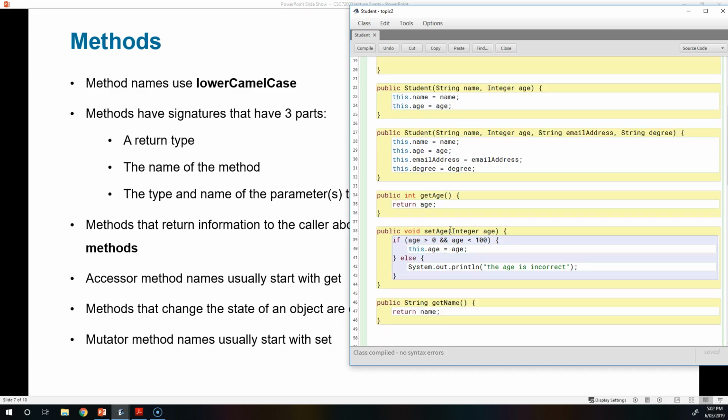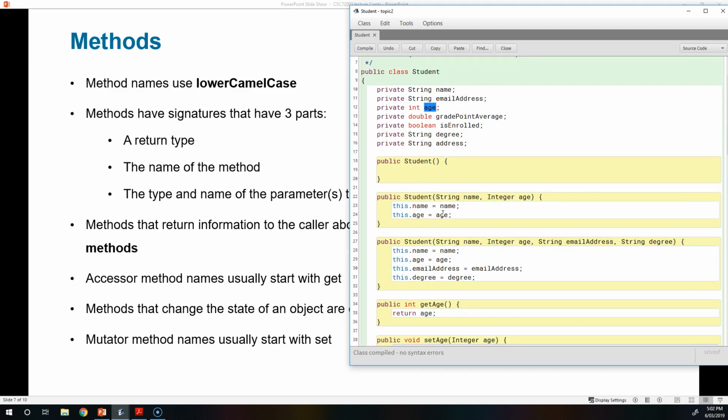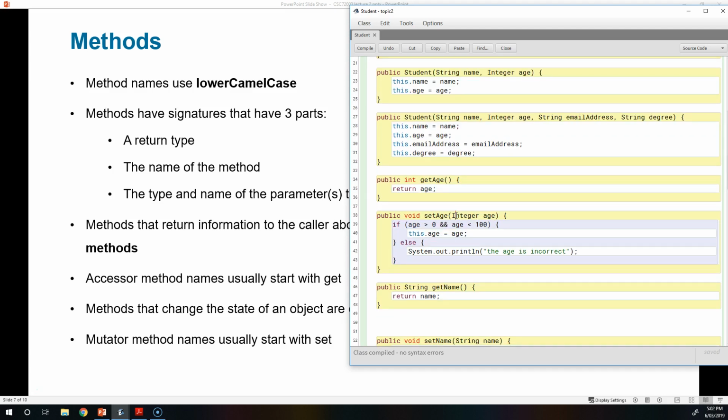So in setAge, I'm passing it a parameter of age. I'm saying this.age equals age. So what I'm saying is this.age, so this age up here, equals the age here that I pass. So I'm changing the value of the instance variable.